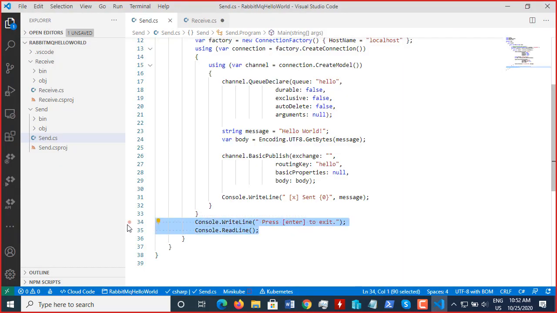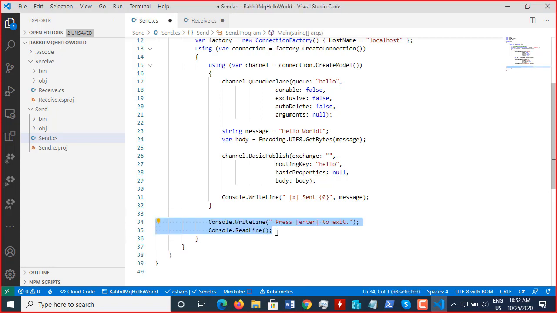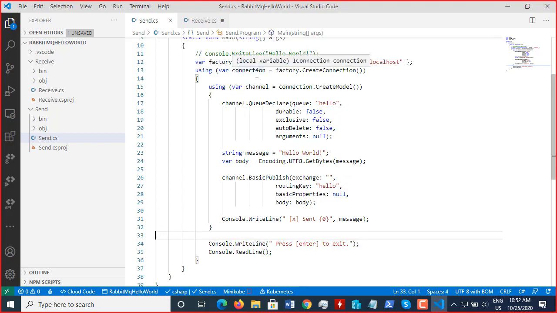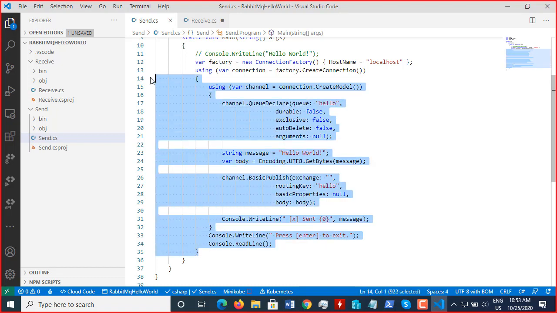Actually, I will leave it inside. What do you think, George? Yeah, it might work. So the connection is not gonna be closed until I hit enter. This is what's gonna happen if I put these two statements here. Why don't you put them inside the block, so when you hit enter then... Yeah, I want to keep this block open, so the connection will remain open until I hit enter.